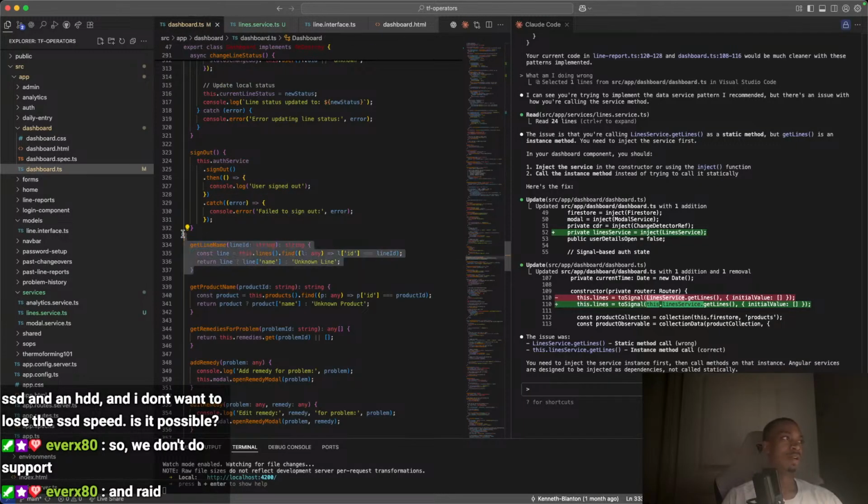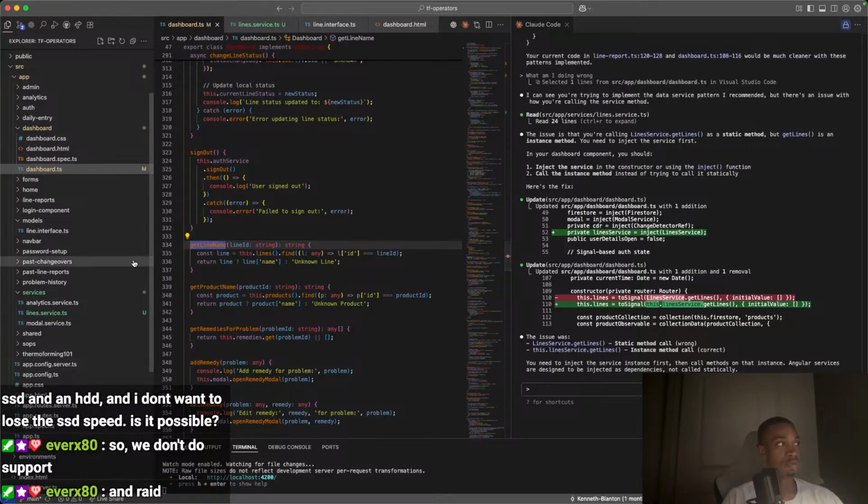With these, I would never really refactor these because these are specific to this file. Why not? You could put that there and get line name, and you would do it the same way.